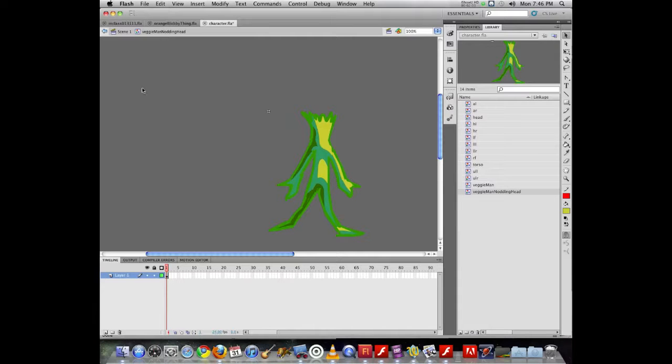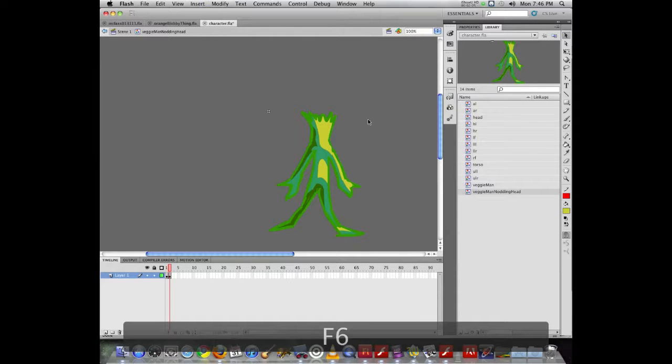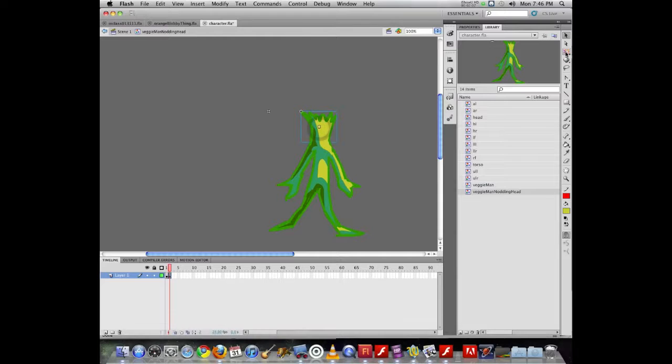And now what I can do is simply add a keyframe, click on his head, click on the free transform tool right here, which allows me to do a basic movement, and then I can move the object over a little bit. So before, after. So we can tell that he is a very fresh piece of produce because he's cracking a little bit, so he's got a little snap to his neck.